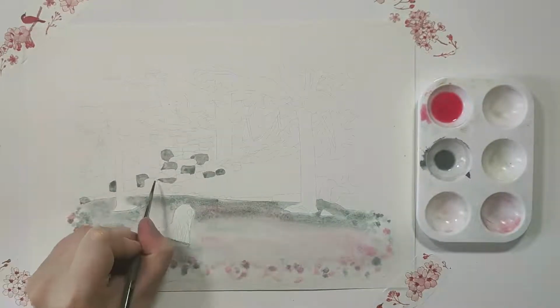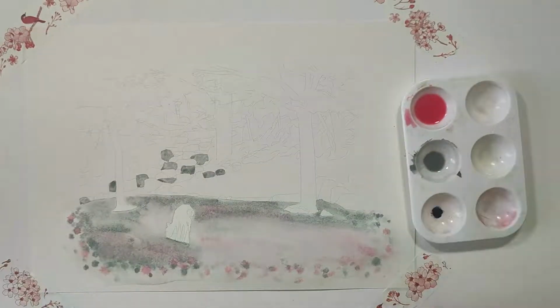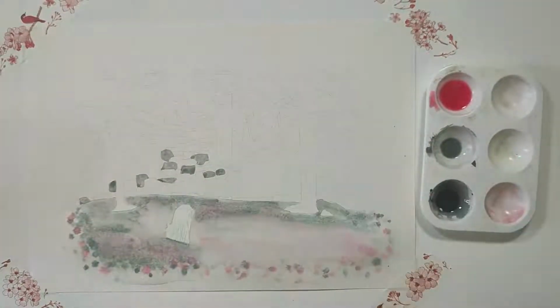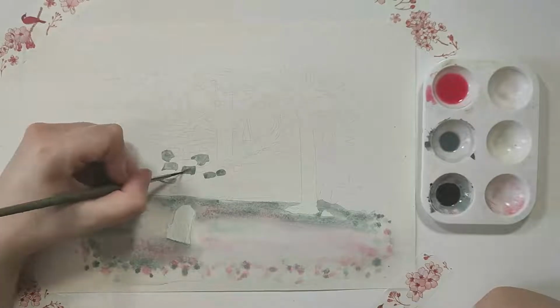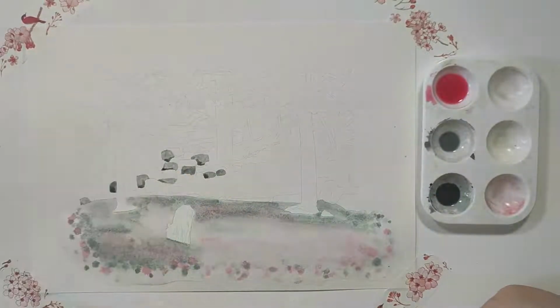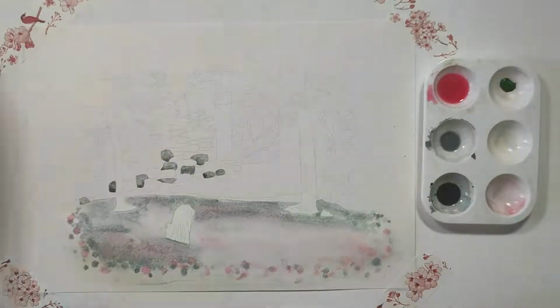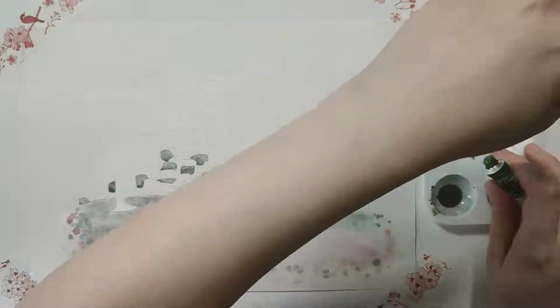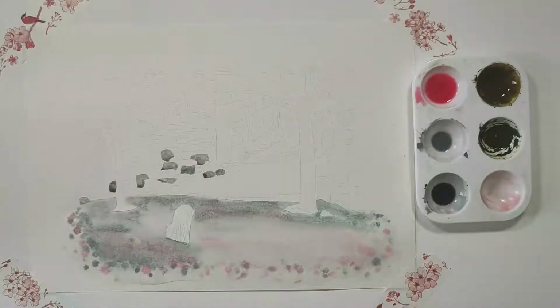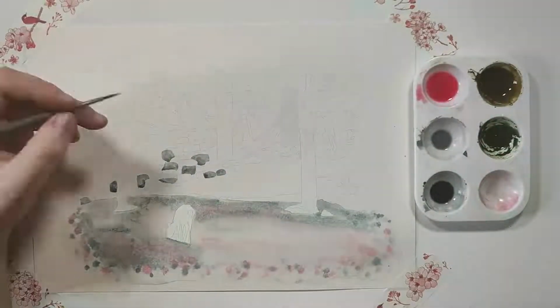And you'll notice I come back to this in stages, letting it dry each time and then painting in more as I go. And I did this to allow drying time between each stone, so they were never touching when they were wet, and this helps really distinguish each individual stone rather than painting them all at once. It's all going to bleed together, create just a mess of colour, and it will start looking more like the background we've just painted in with that gentle wash. You do want to be able to see them stones individually, so this is the best way to do that.